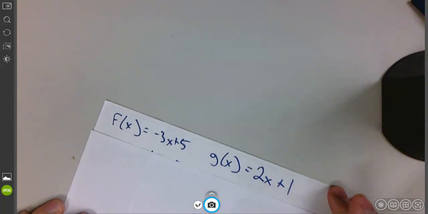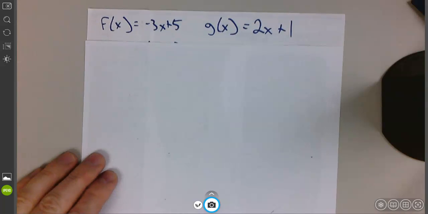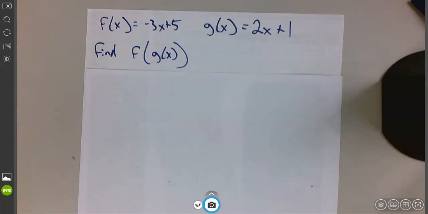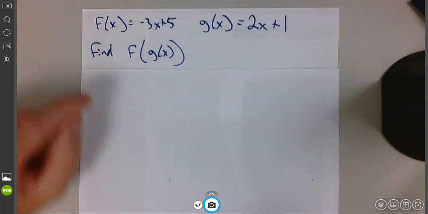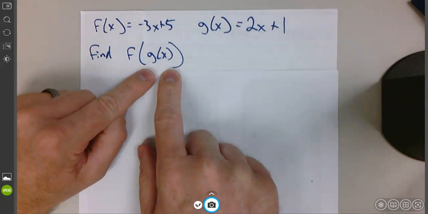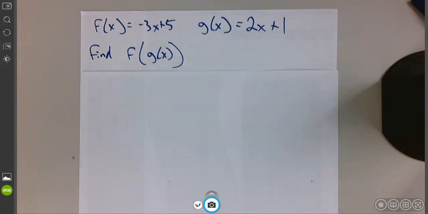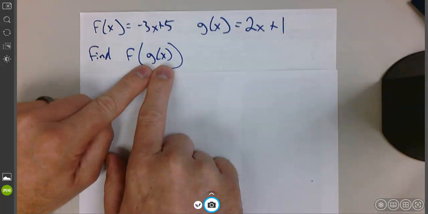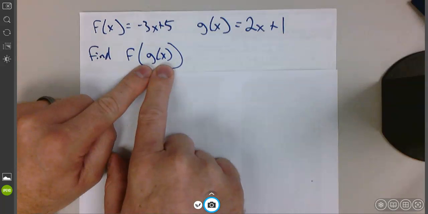But we can do that same problem a different way, and I may call upon you to do this. F of x and g of x, instead of actual numbers, I want you to find a formula for the f of g of x function. So in this case, I don't have a number to plug into the g of x function. I want to read this one as, I'm going to go to my f function, take out all the x's, and replace them with the entire g of x function.